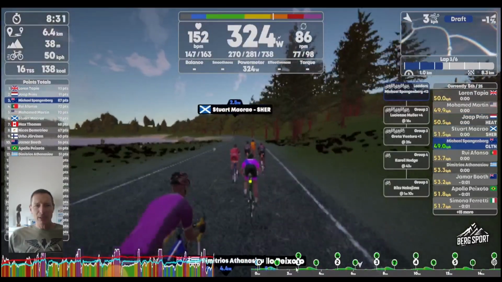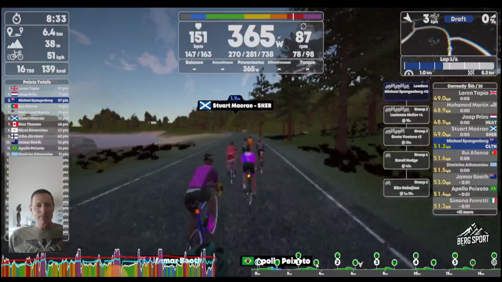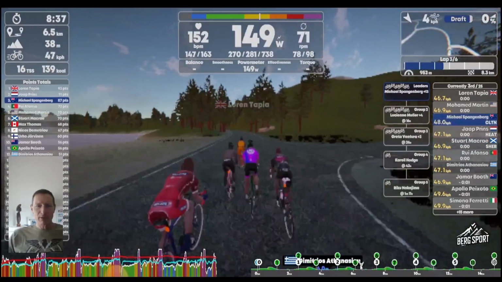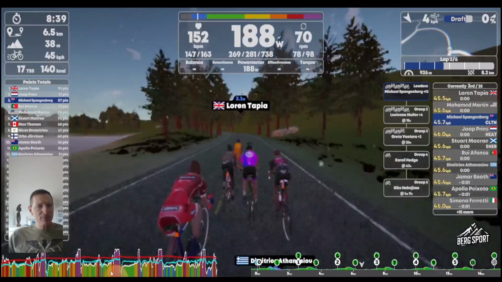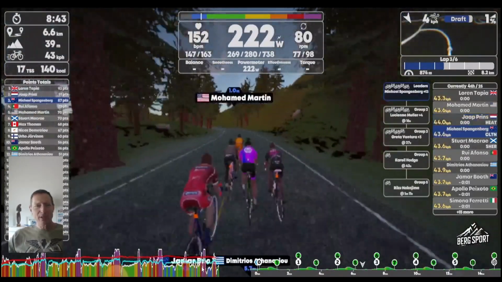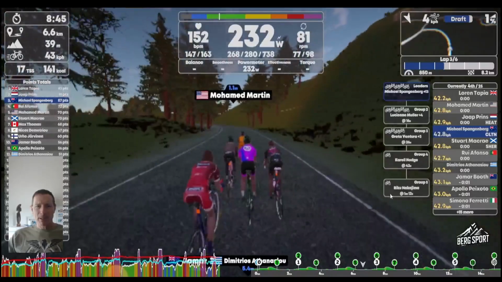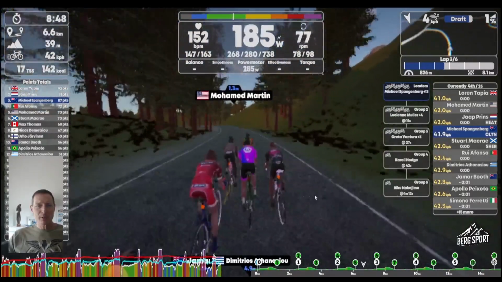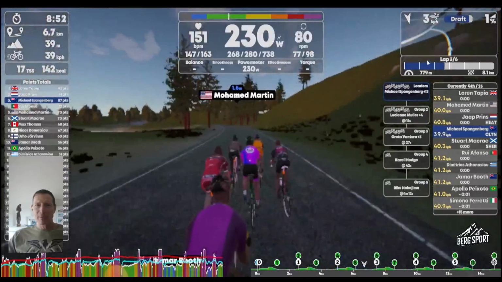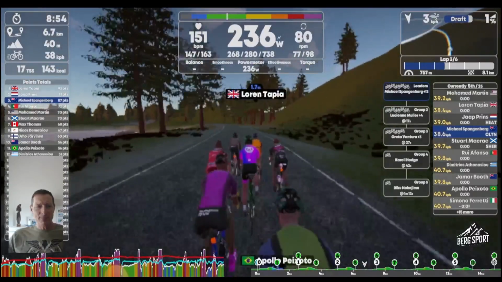Super fun. I love how this shows the whole course. Right here is where you are, and this is all the climbs that you've been through. So I find this a little bit easier to read than Zwift. And yeah, our race is really splintered. So here we go. We are into lap 3 of 6.